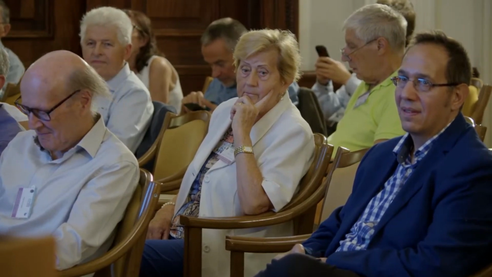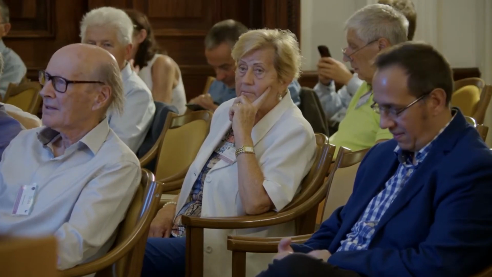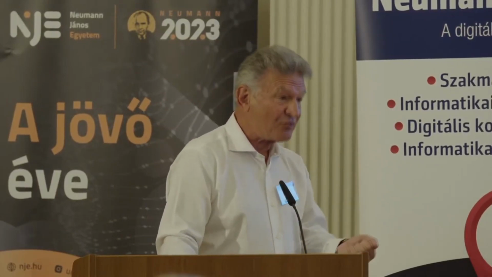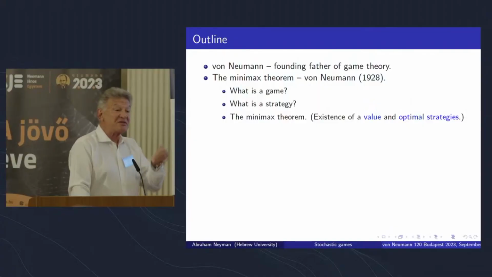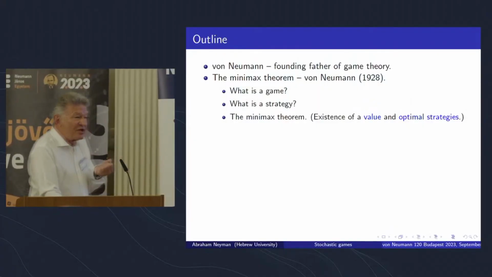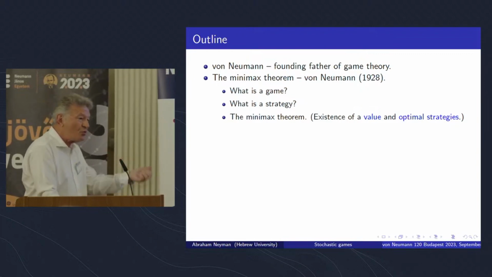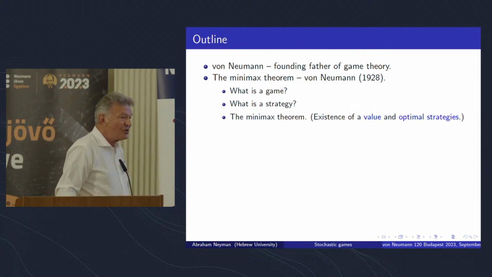Tell me the story. The story of the game could be highly complicated, but make out of it a simple thing. And then once you get into this fact of what is a game, you understand what is a strategy in a game. A strategy of a game is a method of how to play the game. Any instances, what you know, what you don't know, take an action as a function of what evolved so far in the game.